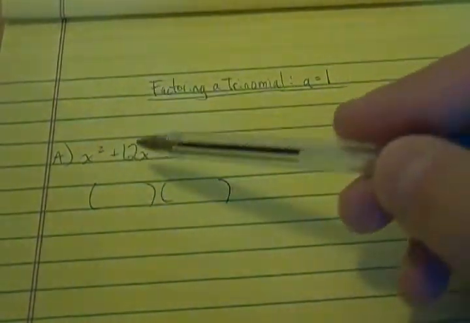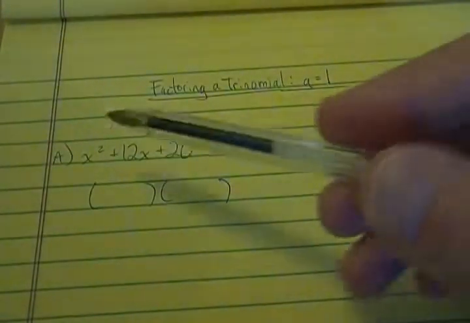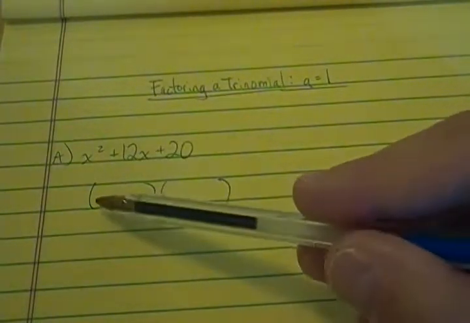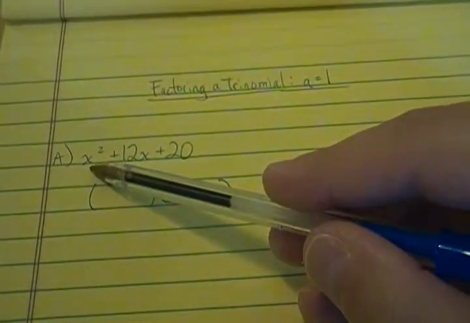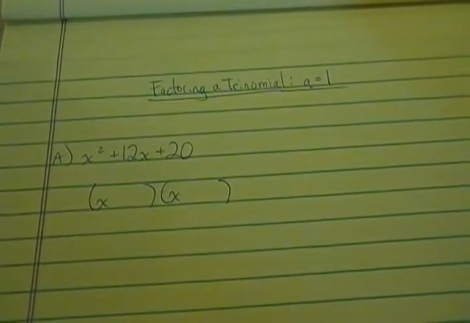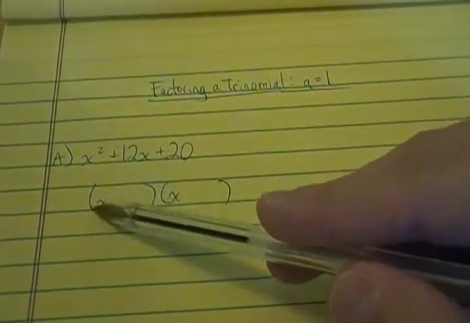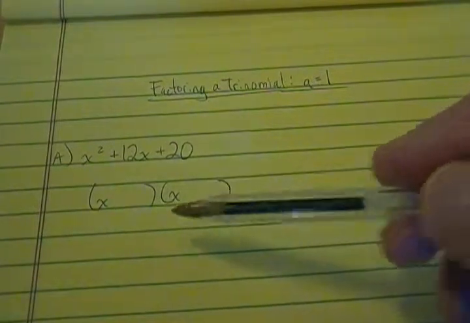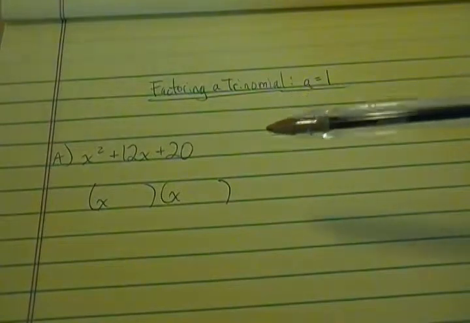Factoring something like this is kind of like doing the FOIL method in reverse. In order to end up with an x squared, when I multiply the first terms of the two parentheses together, they have to multiply to equal x squared. Well, to get x squared, I'm going to have to multiply x times x. So I can fill in my parentheses with an x in the front of each. Remember, if there's a number in front of the x squared, these are not just going to be x and x; there may be numbers in front of the x. But in this case, I can just put the x in the front of each parentheses because that's what it's going to have to be.